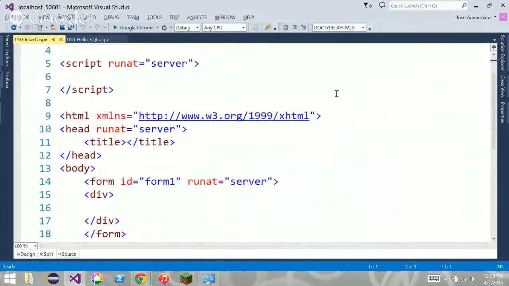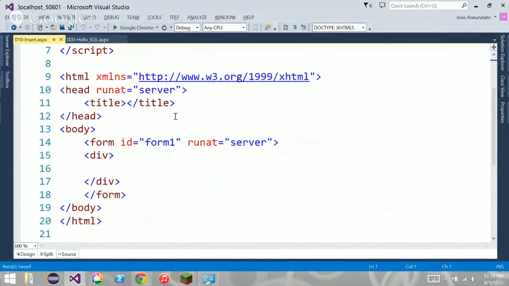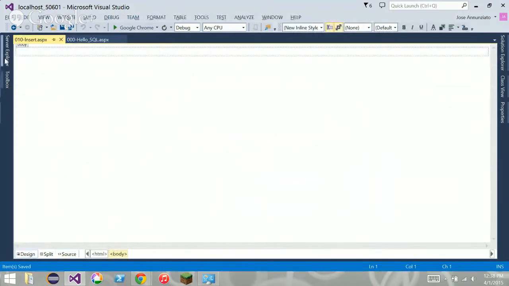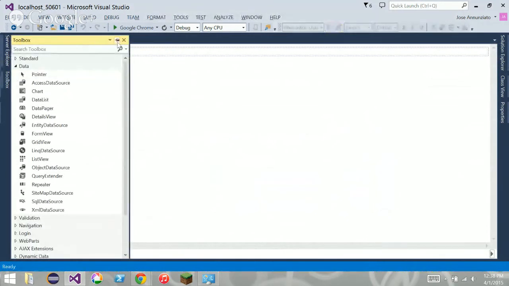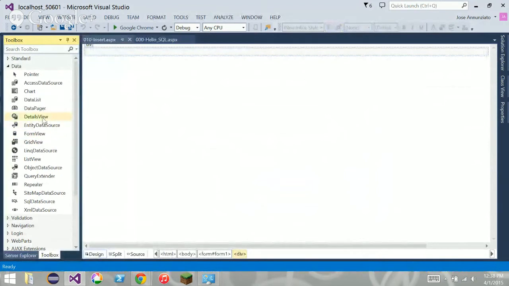In this insert page, we're going to use another component in our toolbox called the details view component. The grid view allows you to see many records all at once, whereas the details view allows you to view one record at a time.